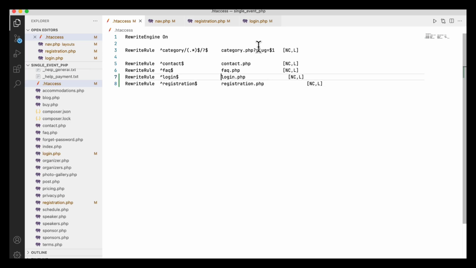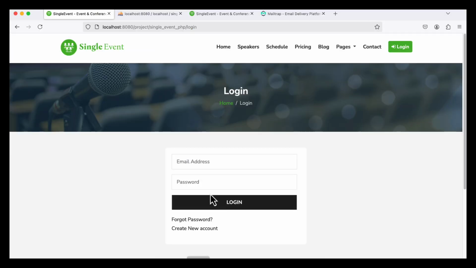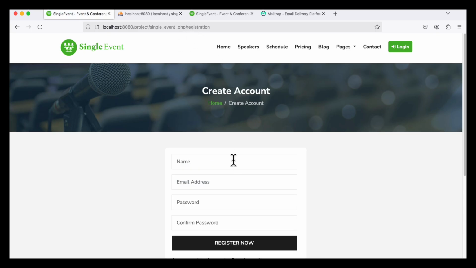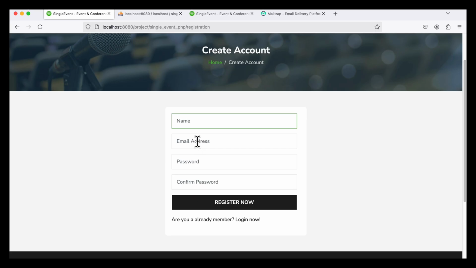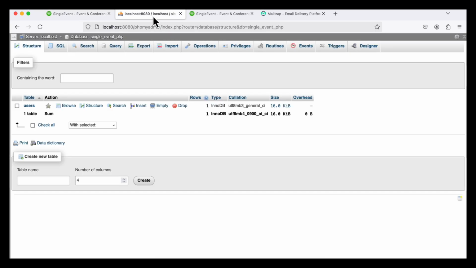So like this, I am going to make it formatted to look better. Okay, now if I just refresh and click here create new account, the registration page is coming, and this is my page: name, email address, password, and then confirm password.